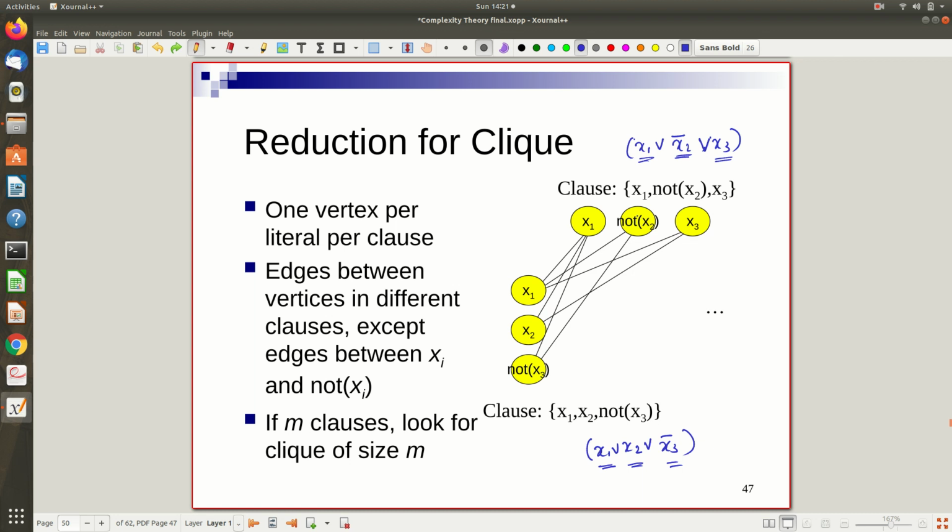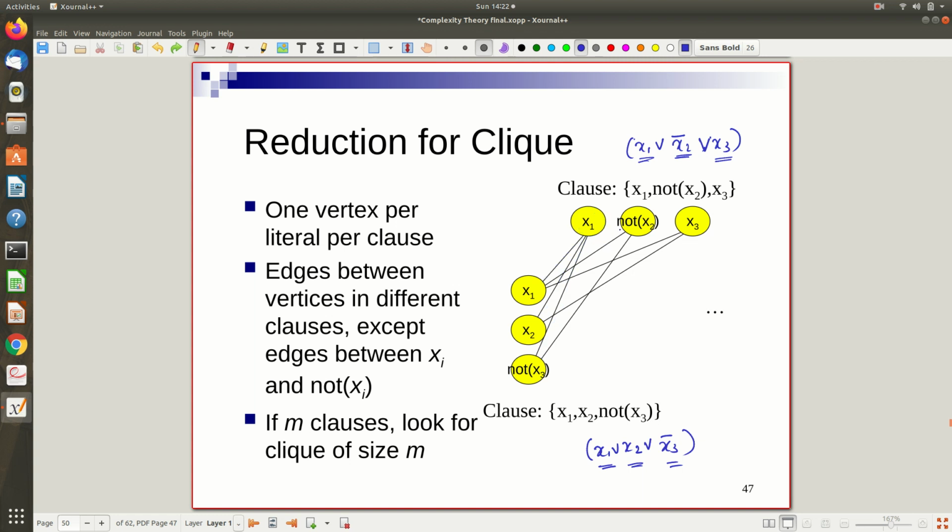If you are looking at the first clause, the first literal is x1, and from x1 I can have an edge to another clause's literal, say x1 to x1. It is fine. If it is the barred one, it is not fine. But as it is normal x1, I can have an edge like this. Similarly, from x1 I have an edge to x2, and to x3 complement. This is fine because they are two different variables. For a variable and its own negation, I should not have an edge. I hope this part is clear.